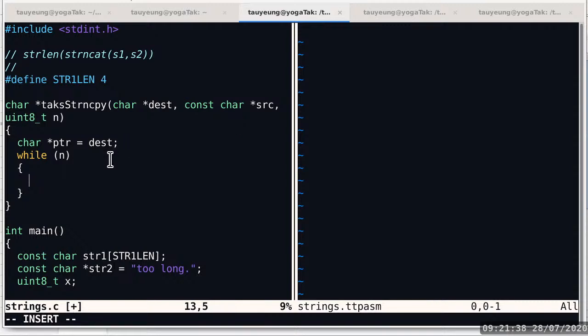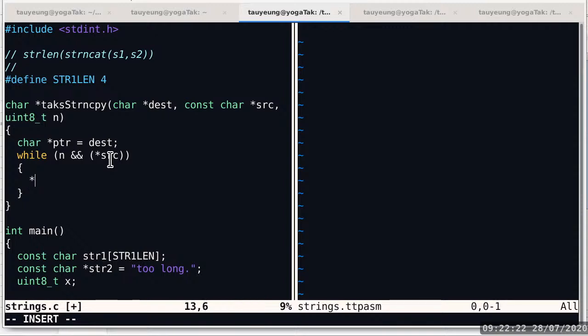All right, so now the first thing we need to do is to see, do we have anything to copy? So we can specify that as part of the condition too. So now we are saying as long as we have enough bytes left over in the destination, and whatever the source is pointing to is a non-null character, we have not reached the end of the source where we're copying from, then we'll perform whatever is specified in this loop here, which is simply only copying one single character from the source to the destination, but it also has to advance the pointers to the next byte, and also decrement n so that we remember that there's one fewer byte to copy.